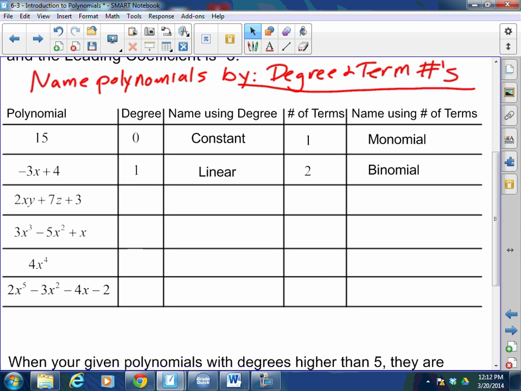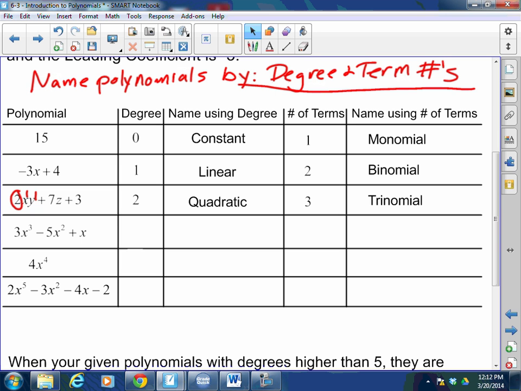Next, what is the degree of this next polynomial? No, it is not 3. The degree is 2, guys. X has an exponent of 1, y has an exponent of 1. The degree of 2 is 0. So this has a degree of 2. When you have a second degree polynomial, it's called quadratic. How many terms in this quadratic polynomial? 3 in this particular one. What is a 3-term polynomial called? So put it together, this is called a quadratic trinomial.